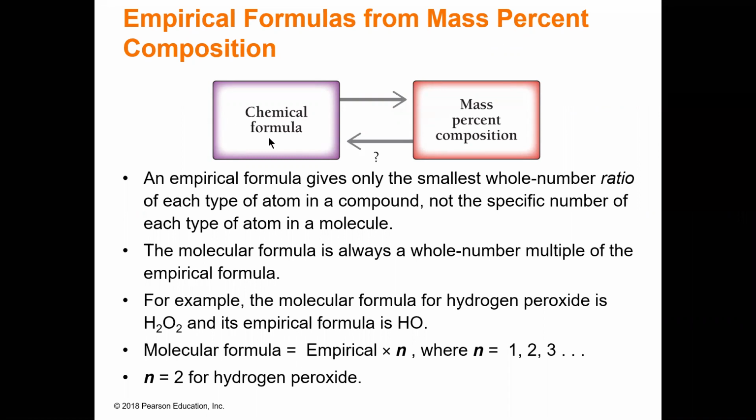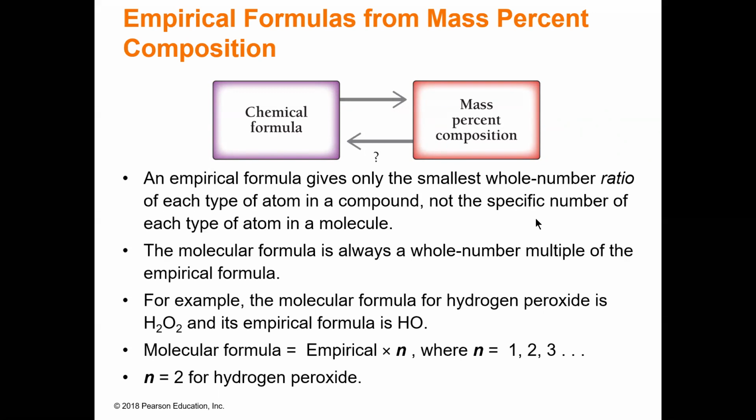Can we go the other direction? And the answer is yes. I can give you the mass percent. So I could say, hey, this thing is 58% chlorine and the remaining part is calcium. What's its chemical formula? And you would be able to go to a chemical formula. This is going to take a little bit more work though. So just to do a backstory on going from here to here.